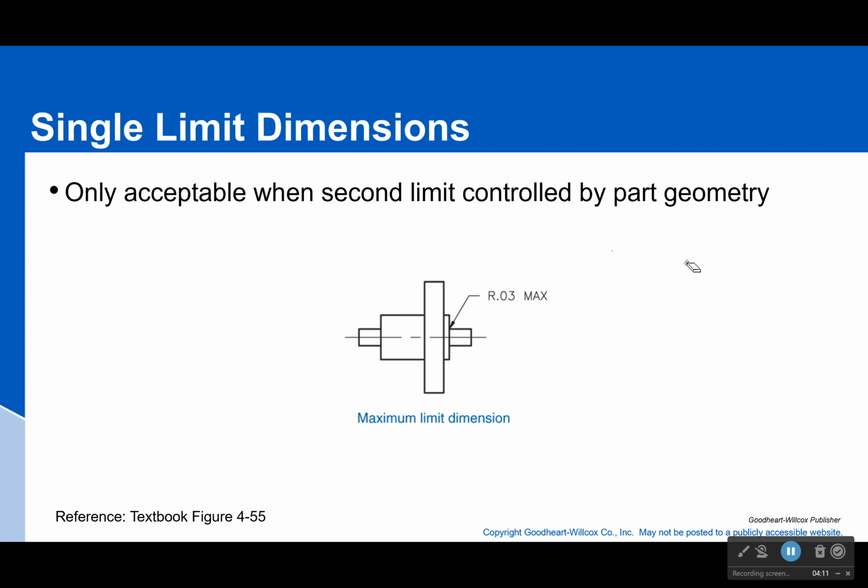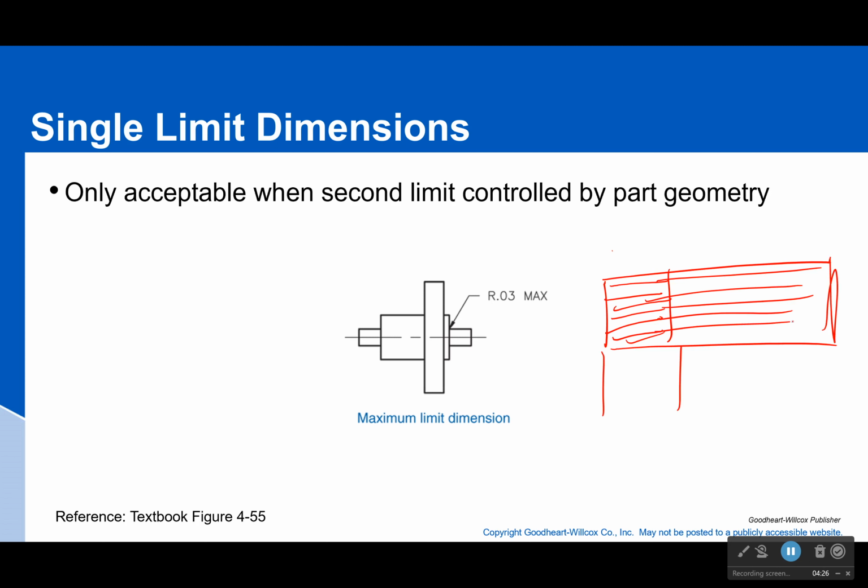Other cases where we might have that is if we have a pipe and there's knurling on it, and it says, okay, we want at least a minimum of 0.5 inches. What would be the maximum? Well, the maximum would be the full pipe. So if they manage to do the full pipe, okay, that works. But that's what's controlling it. There is a limit, and we don't need to specify it because the limit is obvious.